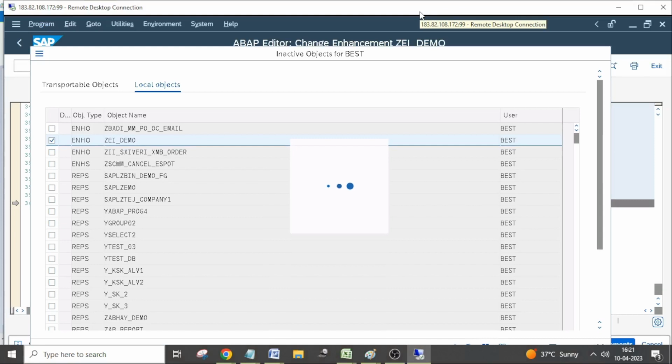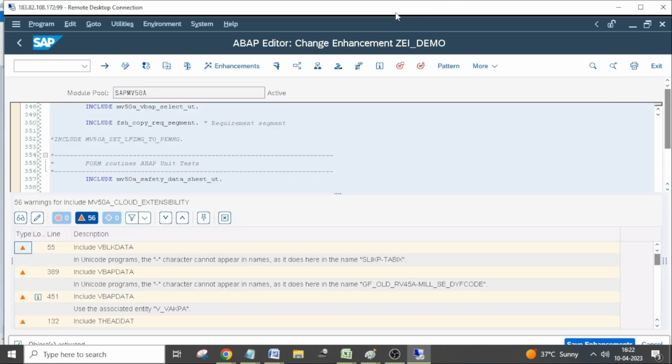User exits, customer exits and BADIs should be provided by SAP for transaction codes for future enhancements. If they are all not available, we can use implicit enhancement options, right? Okay, sir. And what is the preferable approach? The preferable approach is BADIs. As long as BADIs are available, we can implement the BADI because it follows object-oriented methodology and multiple implementations are also possible. If BADIs are not available, check for customer exits, then user exits. After that, go to implicit if none of these options are available. Okay, sir. We'll check all these options one by one.